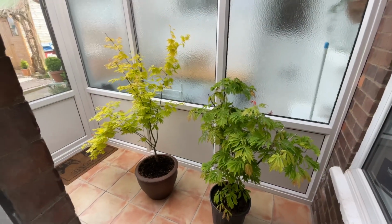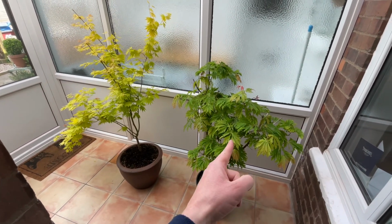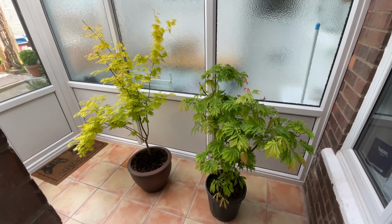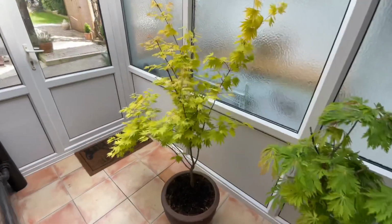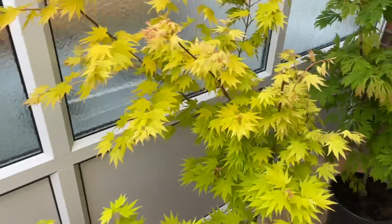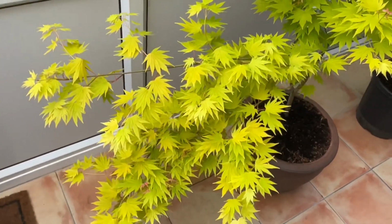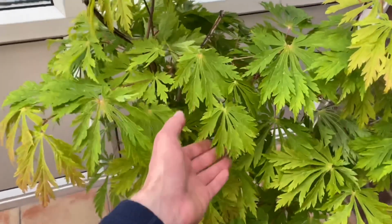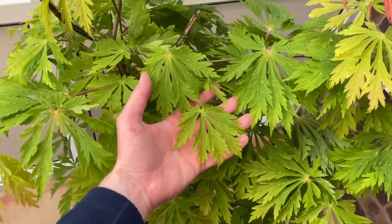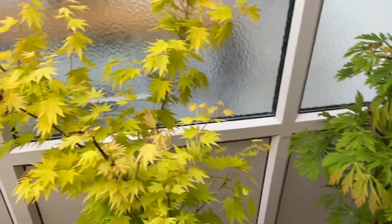Just quickly before I nip off to Queni Koi, these are my 2 acers normally in my garden. This one here is the one that's down near the seating area at the bottom, which is still covered up at the minute. And that's the one I was talking about that goes next to the pond. It's quite a nice shape, this one. Let's try and get it closer up. It's more of a traditional style acer, if you like. That's a nice colour, a light greeny yellowy colour. And then this one is a different variety. I'm not 100% sure on the variety, but I quite like it. It's a bit different. It's got quite a nice leaf pattern. So I'll get these back out this afternoon and see how they look next to the pond.